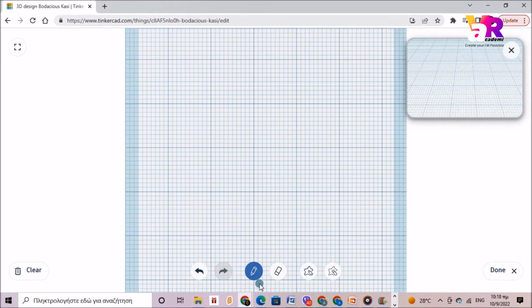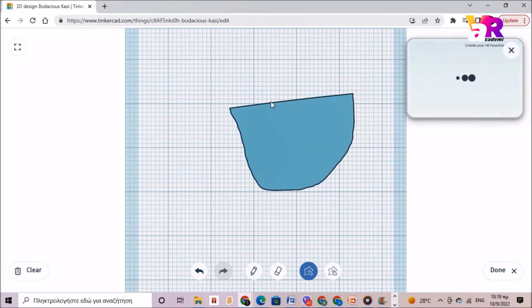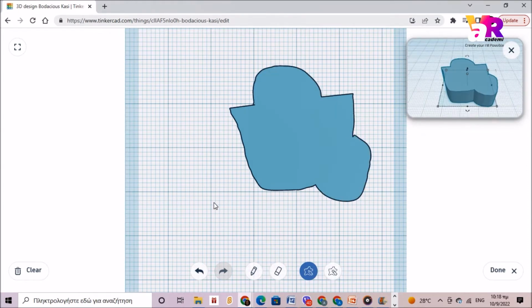If you use a draw shape, what it actually does is it draws shapes and not lines like this. So if you want to draw a very vast area, you can use this tool. And as you see on the right part of your screen, you can see how it would look.